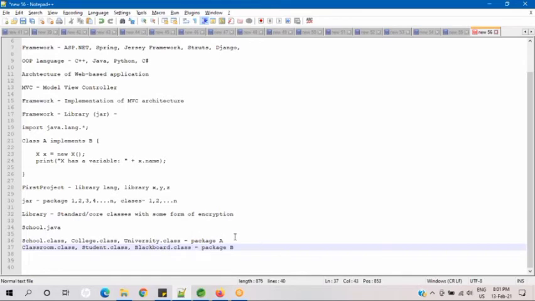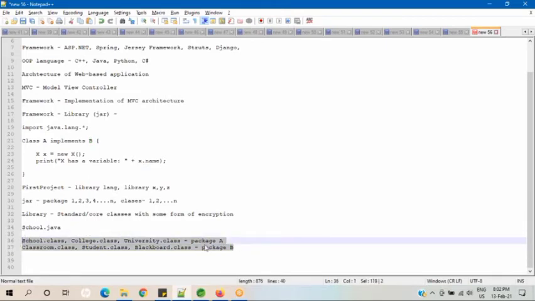So package A, package B. All these packages, package A and package B, will be combined into one jar.